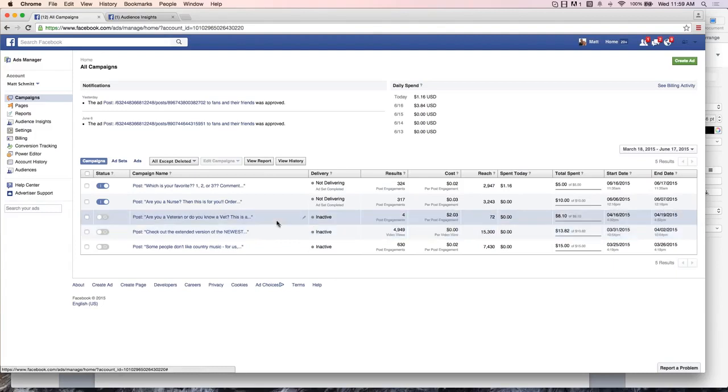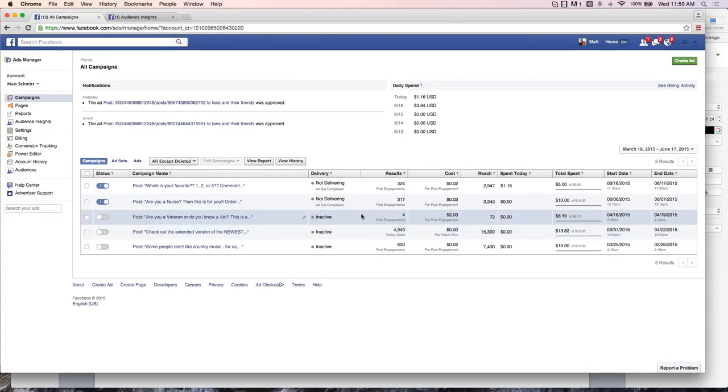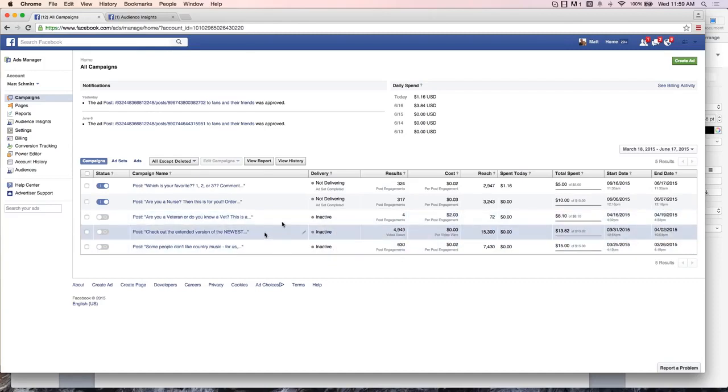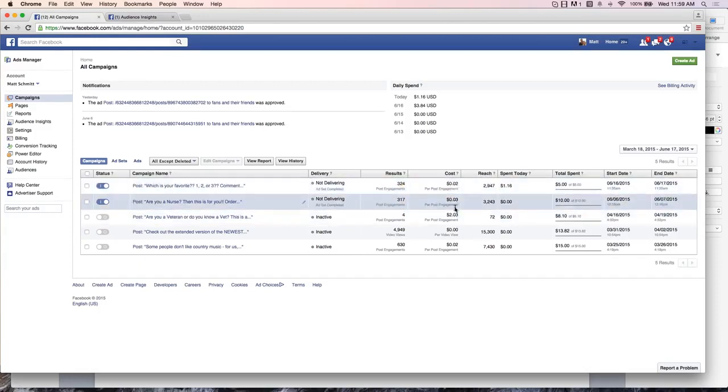I found out that this page is dead. If you've ever had a page go dead, this is what that looks like. I can only boost to that page, and I can't actually run an ad to it anymore. I have no idea why. It's a page that I somewhat abandoned not too long ago, but that's not what you're looking for. These are what you're looking for, or lower for that matter. So I have no idea what happened there.